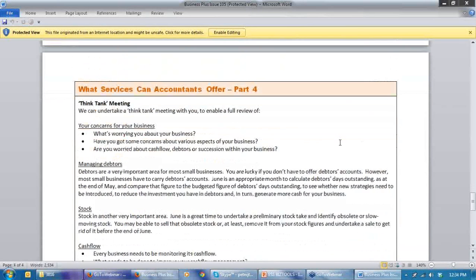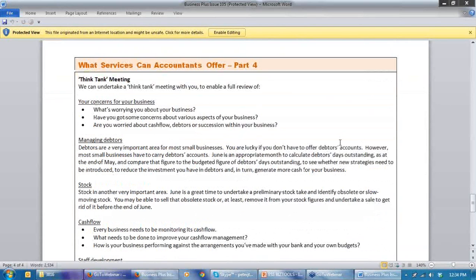For the last 3 months we've been running a series on what services accountants can offer. The problem with a lot of small businesses is they really don't know what accountants can provide to them. I was at a Smith Inc. Conference in February last year on the Gold Coast, where one of the speakers was an accountant who indicated that he was reviewing the profit and loss account of a client that he'd had for 15 years, and his staff had told him that they'd spent $26,000 on business advice.